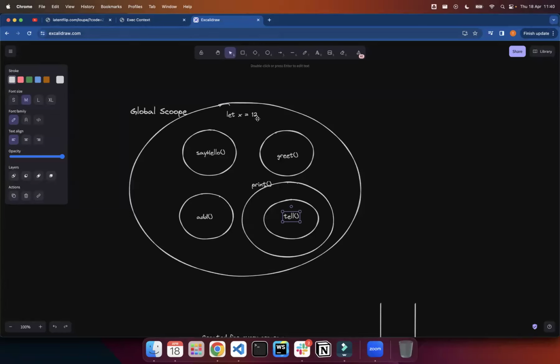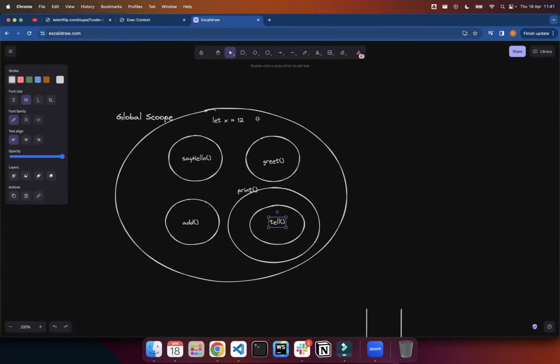But it never skips one enclosing scope to the outer one. It's going to ask every scope incrementally. The child will not go directly to the grandparent to inquire for something. It's going to ask the father, and if the father doesn't have it, it goes to the grandparent. If the grandparent doesn't have it, it goes to the great-grandparent, and like that, until nobody has it. That's when you get a reference error returned. If there's a scope that has what you're looking for, you are going to get the value in that scope returned to you. So that's the concept of scopes in JavaScript.